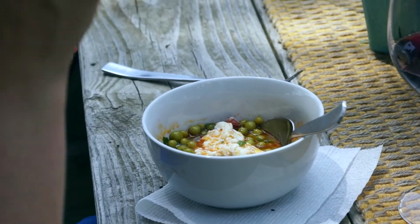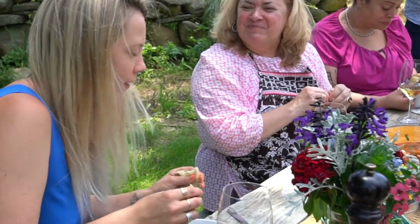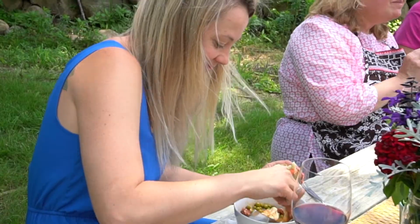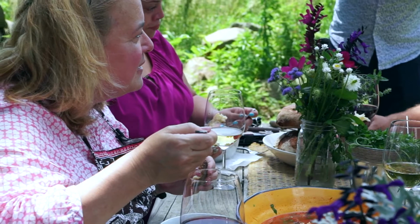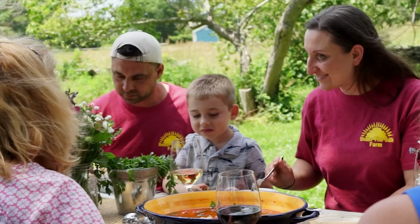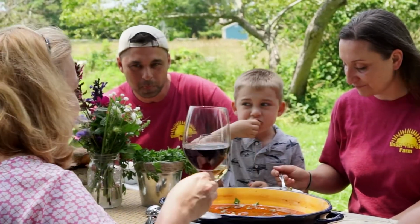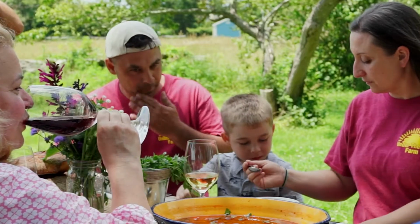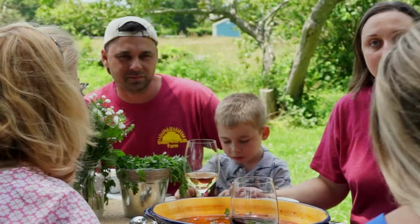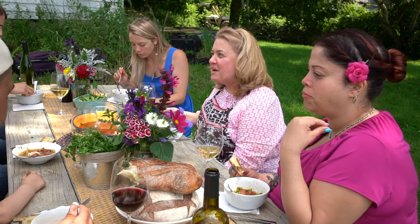Wow. So delicious. How simple and good. Just really good. It melts on your tongue. It does, doesn't it? Thank you so much. It's because of you we're here, you know. It's the farmers. That's what's most important. You got to show love to your farmers. Yes. Absolutely. And that's what we're trying to do, and get more people to show that love. That's right. It's a very typical Azorean dish, absolutely.